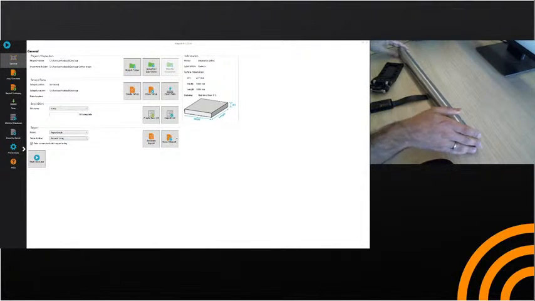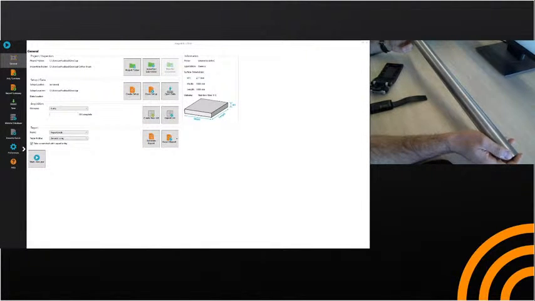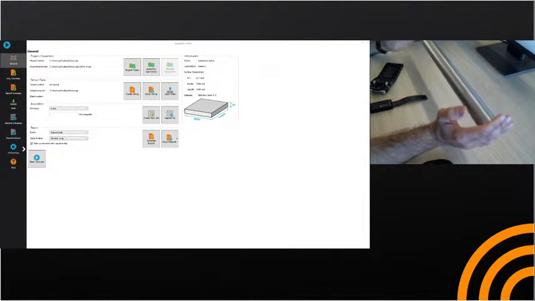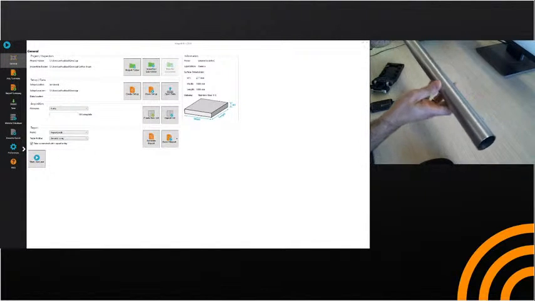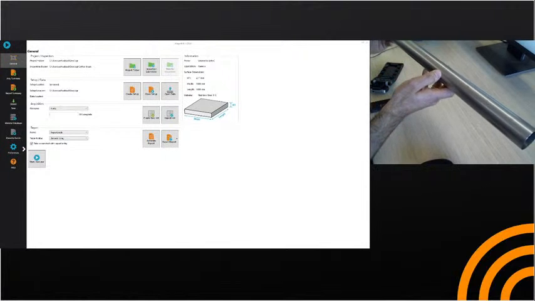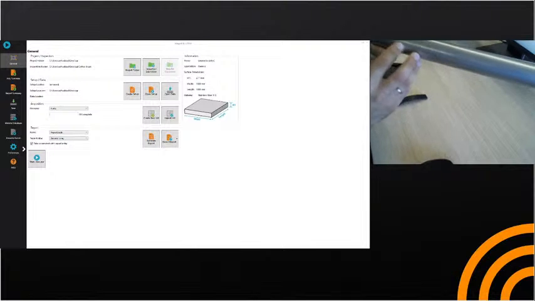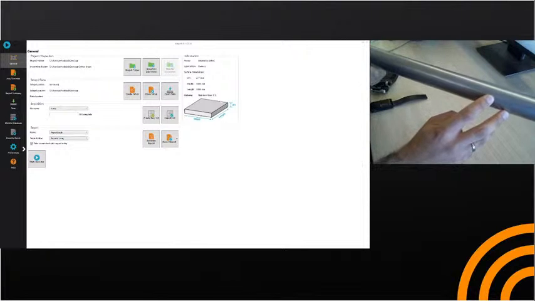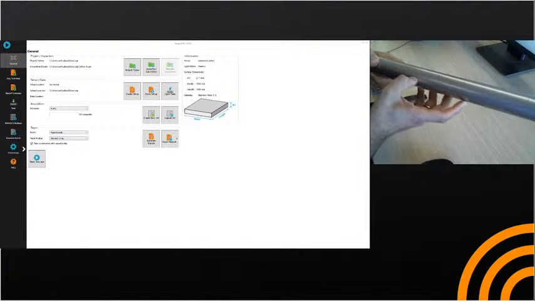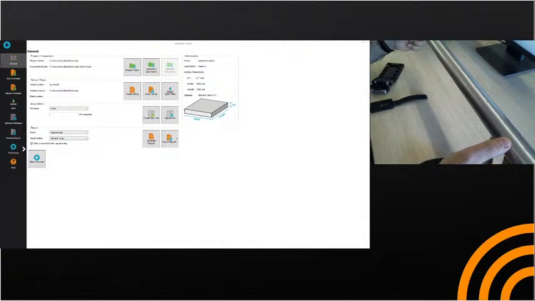And finally, I brought with me also a pipe sample. This pipe is actually a 44 millimeter OD and 55 centimeter of length. In this sample, there are 19 defects. I'm pretty sure you won't be able to see them, but they are really tiny defects. We have some defects in the circumferential axis, and we have some in the axial axis and at a 45 degrees angle.